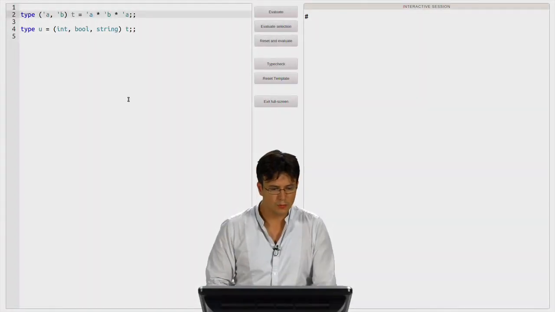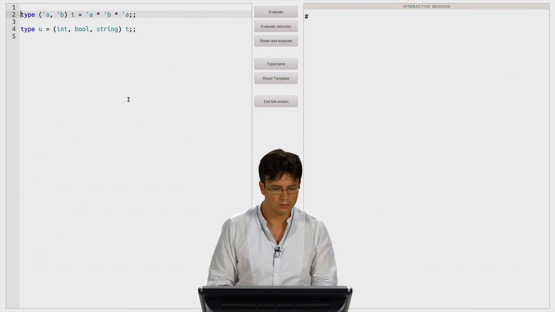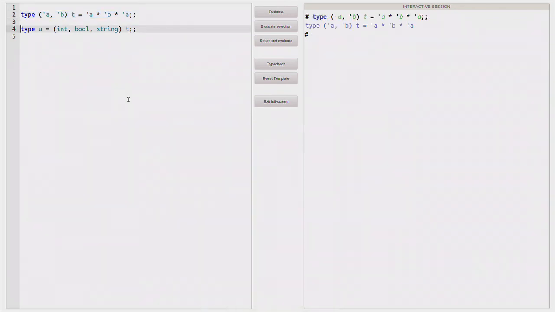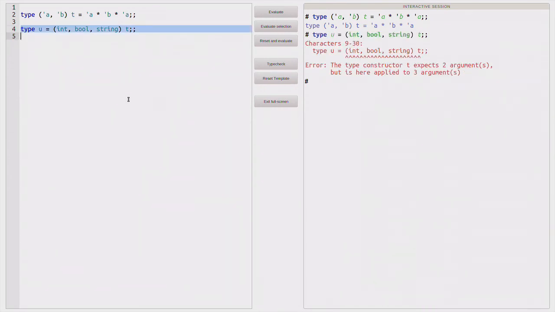So imagine that we have a type parameterized by 2 parameters, like this one. And we instantiate it by passing 3 types to this type constructor. Then we get an error because, of course, the type constructor is expecting 2 arguments and not 3.